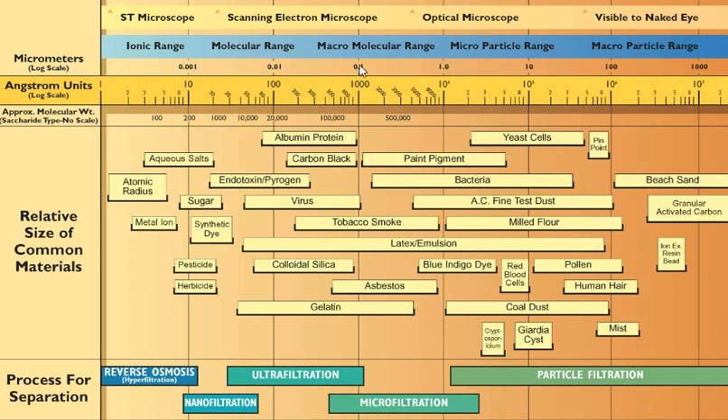The area we're looking at is between 0.1 and 1 micron, because that's where most gravity-fed water filters fall. The famous Black Berkey, that everybody thinks is the best, filters at 0.9 microns. If we go down to 0.9 microns on the chart, it looks like it's going to filter out a lot of bacteria — probably not all of it. But look at the virus: it's way down here. It doesn't look like it's going to filter out a virus. So tell me again how your Berkey filter is going to filter out a virus.